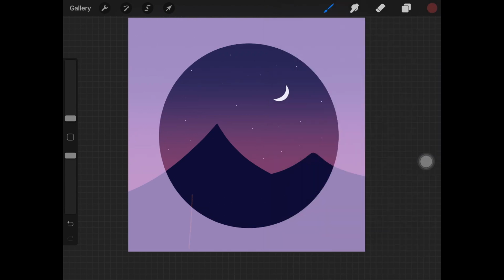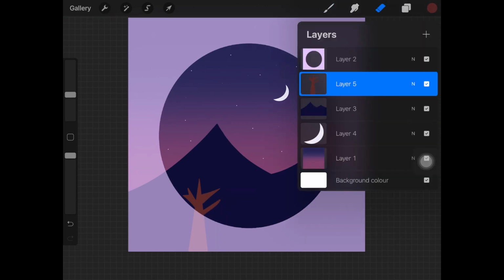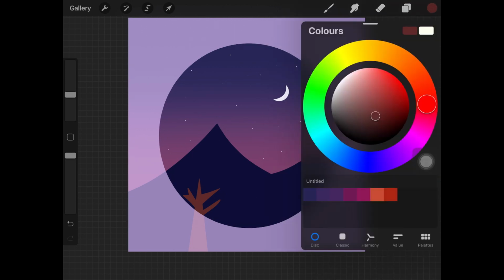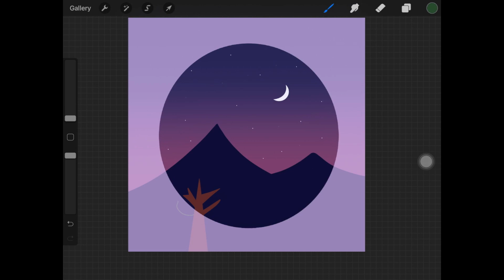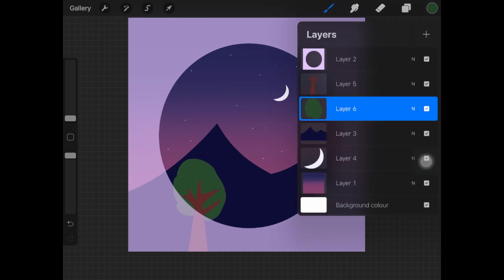Now I want to add a tree just behind the frame and one just above the frame. So that's what I'm doing here. And also my landscape is really simple, and I'm not doing anything crazy with them. I'm not creating some realistic art here. I just want to create some really cute simple landscape so that I can teach you how you can actually make paper cutout effect out of it.